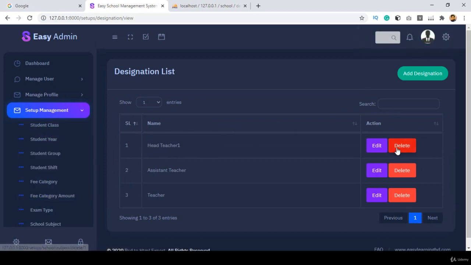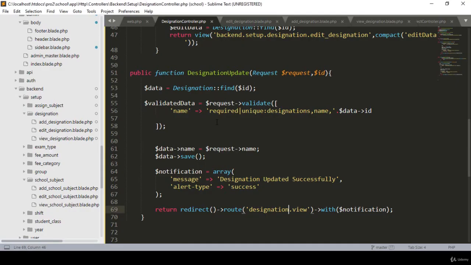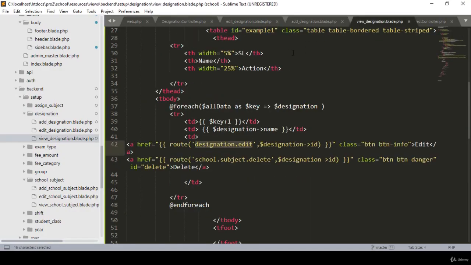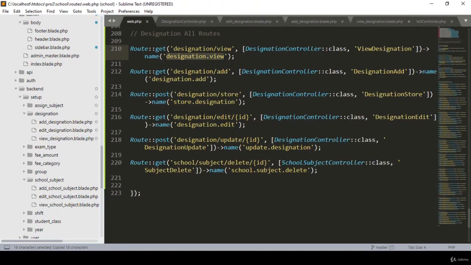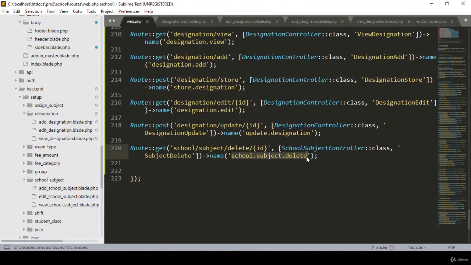So now there is our other portion for the delete. I think you already know what exactly you have to do. Go to the view page. In the view page, I name it designation delete. Okay, and designation delete with this ID. Perfect. Now we have to create this route. Now go to our web route. So that is our last one, designation delete, and then I name it designation delete, and then we have to delete it with a specific ID.